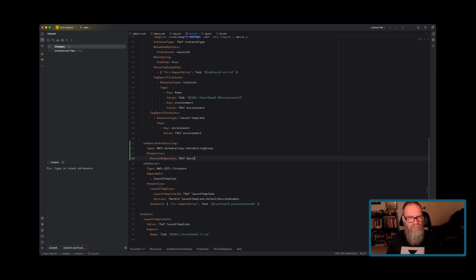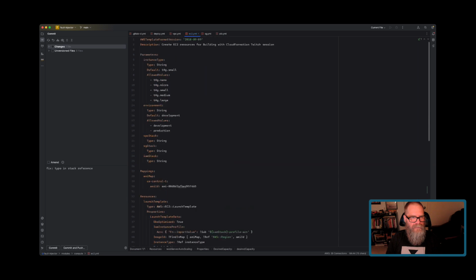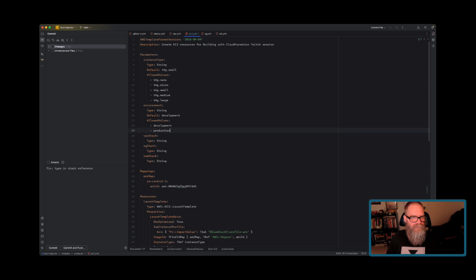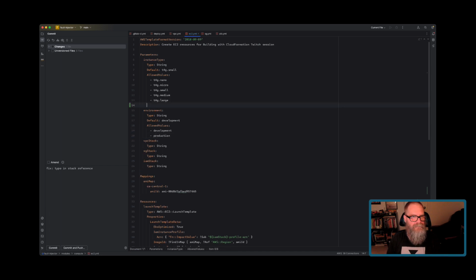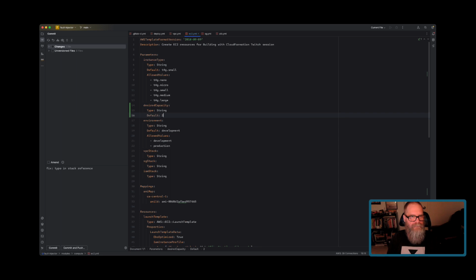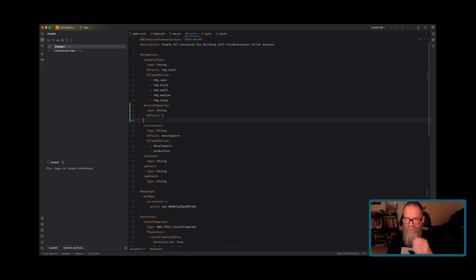So we'll say desired capacity, and we'll take it and we'll just dump that up here. Actually, let's do it like this. We'll put it here. Desired capacity. Is this a string or what is it? Yeah, it's a string. So it's a string default of 2. Okay, so that's that piece.